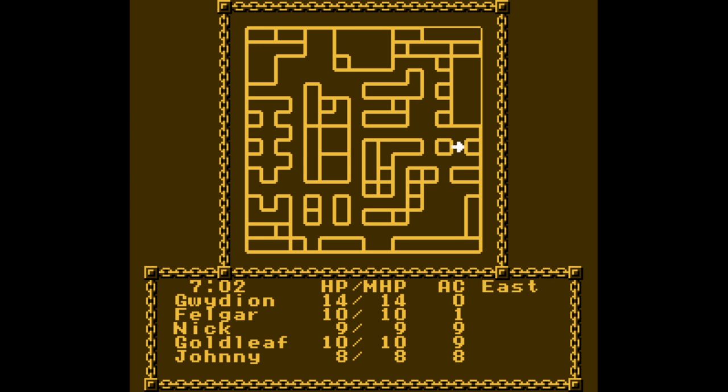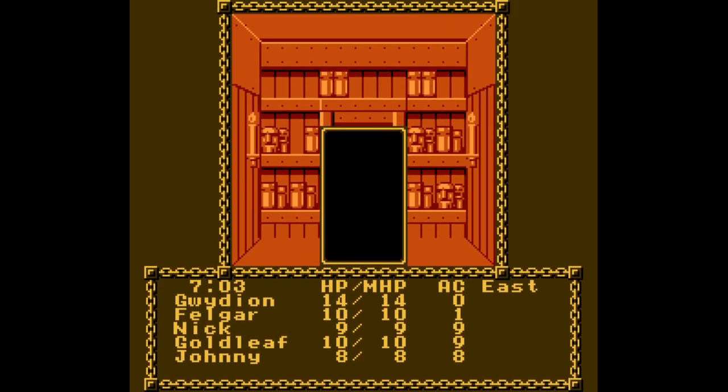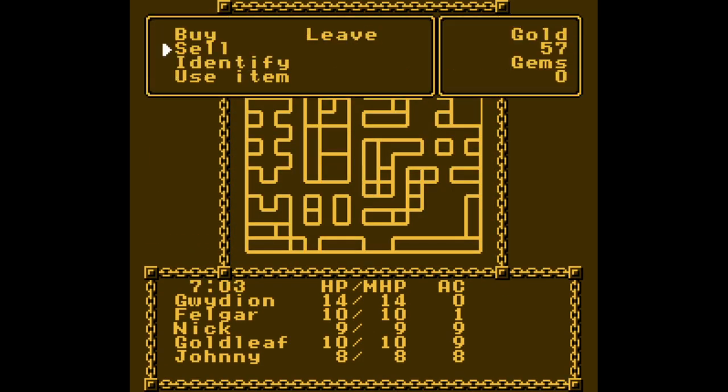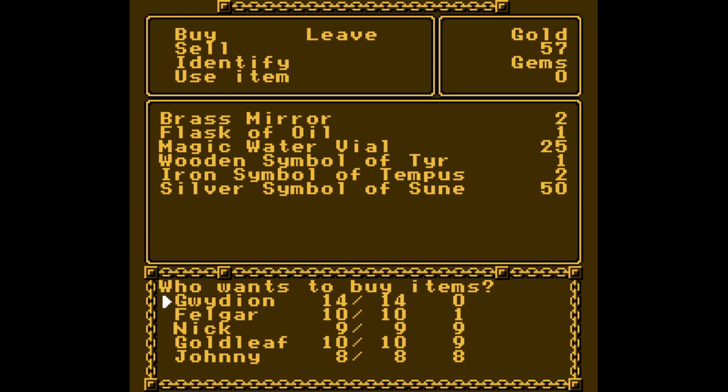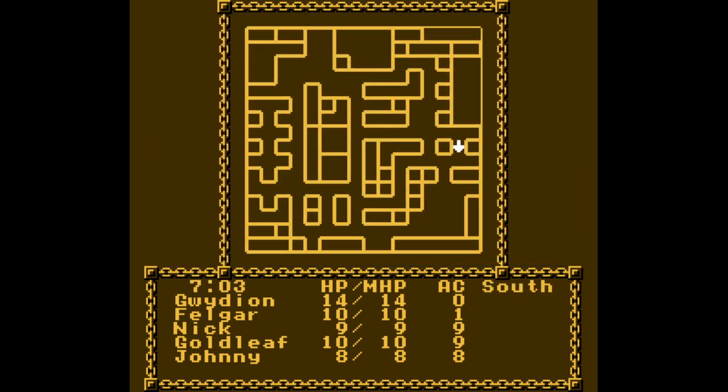Here is a shop, and this guy's got a really weird looking head, but I don't really shop here. I don't know what the use is. I really don't know what any of this is good for. Maybe the brass mirror is good for certain enemies later on in the game, which we'll get to later, but I never really used them.